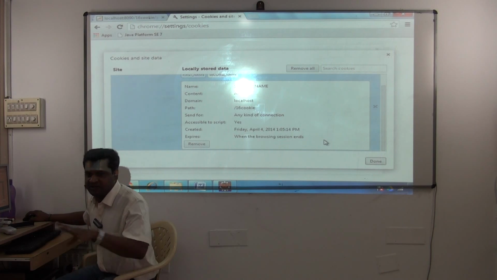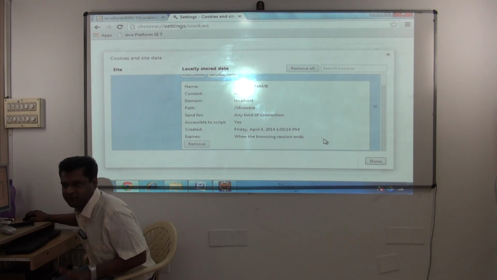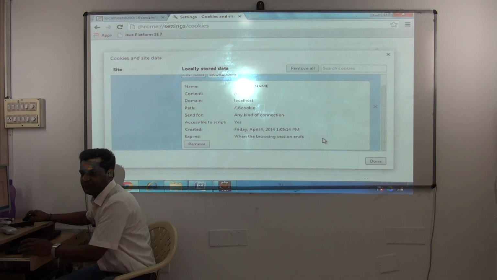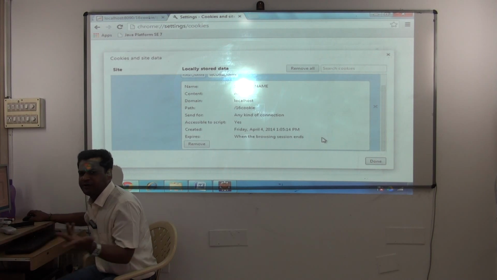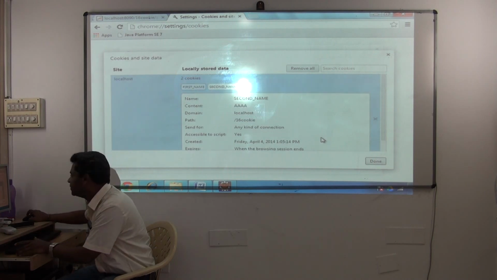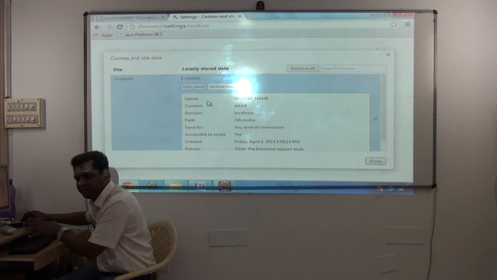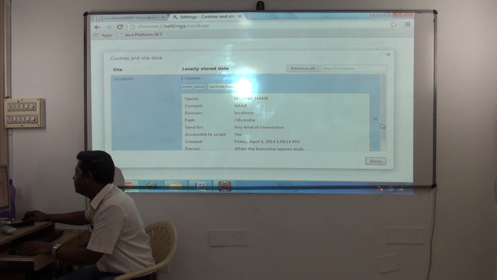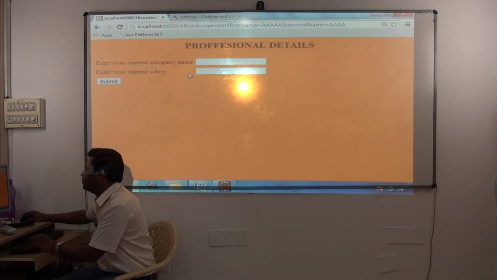Very clearly, that is the reason I am using Chrome, nothing else. You can get full information on how the cookies are working. In Internet Explorer and others, I don't know about this option, but in Chrome you can see all of this very clearly. Done? So preferably for this example use the Chrome browser.